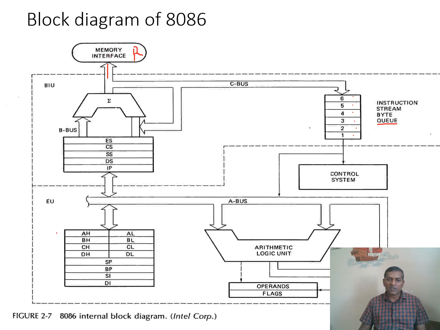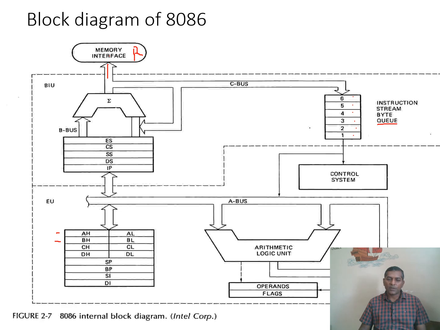These are the registers, storage space available. This is 16-bit. So 1111 will be stored here, 2222 will be stored here, and the add instruction is provided here. The add instruction in the arithmetic and logical unit will get 1111 and 2222 from here and add them. After or during addition, some results will be generated. The result will be displayed here, but the final result will be stored in the same AX, the 16-bit register.